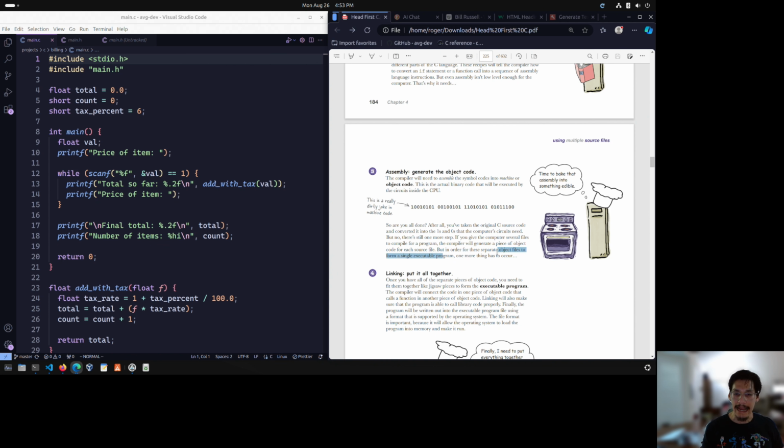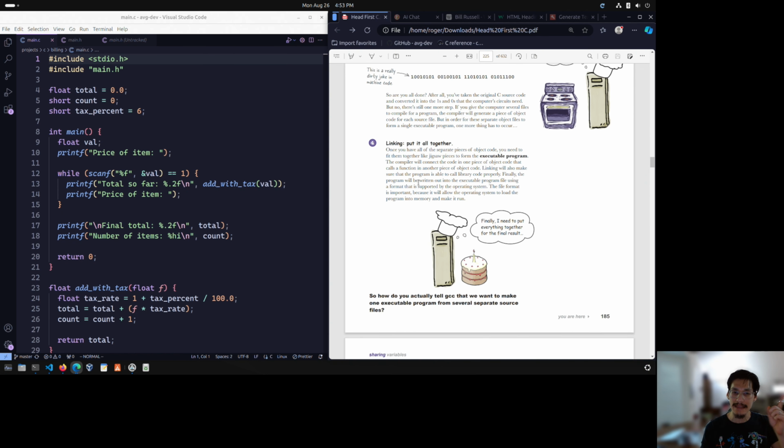There's one more thing that has to occur. We have to link. So we have to put it all together. Once you have all of the separate pieces of object code, you need to fit them together like jigsaw puzzles to form the executable program. The compiler will connect the code in one piece of object code that calls a function in another piece of object code.